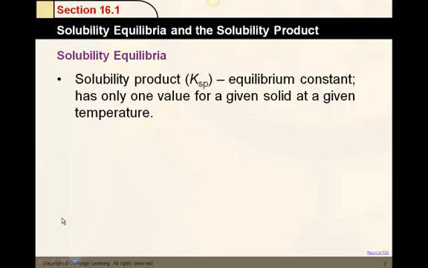We have something called Ksp. What is Ksp? It's a solubility product, or equilibrium constant, and it has a value for a solid as it breaks into its ions. Usually we have something like silver chloride, a compound. And silver chloride breaks into ions, but not very well. So we would say that the equilibrium tends to lie towards the left, and the Ksp value is a very small number.